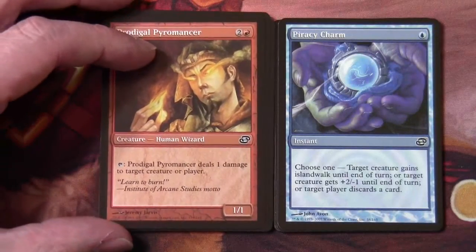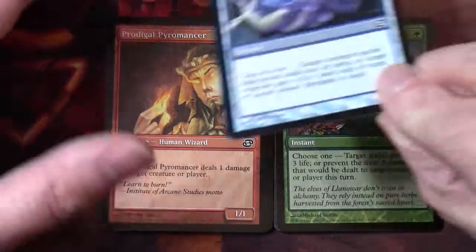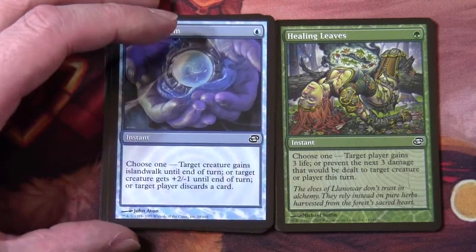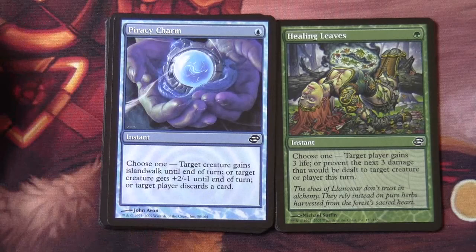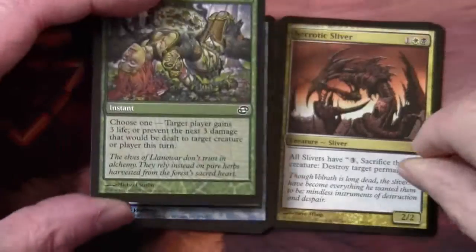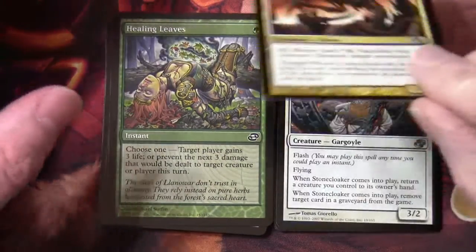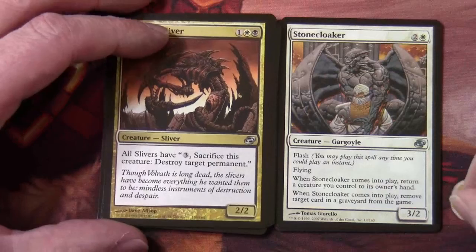There's Piracy Charm. Healing Leaves. Choose 1. Target player gains 3 life or prevent the next 3 damage that will be dealt to target creature or player this turn. So you can see how that's something that you would normally see in white. And we've got Necrotic Sliver. So this is our uncommon. And we have a Stone Cloaker.